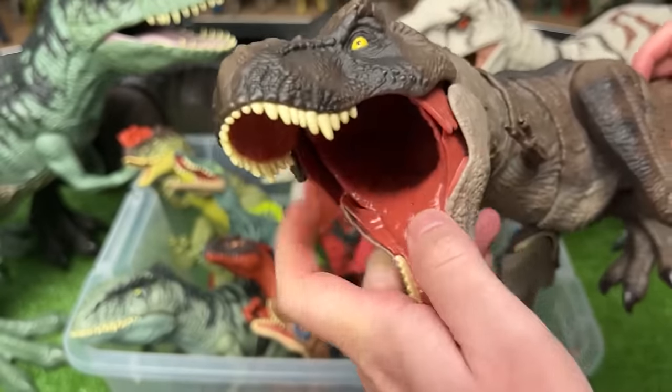Let's dig in. This first Tyrannosaurus Rex is the Battle Damage Edition. It has the light orange body — you can see that there are scrapes and slashes all over its body, even on its face and nose. It has a fully poseable body, plus the button at the top of the head for chomping.